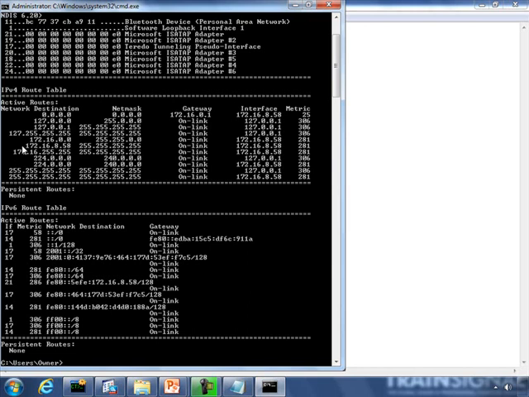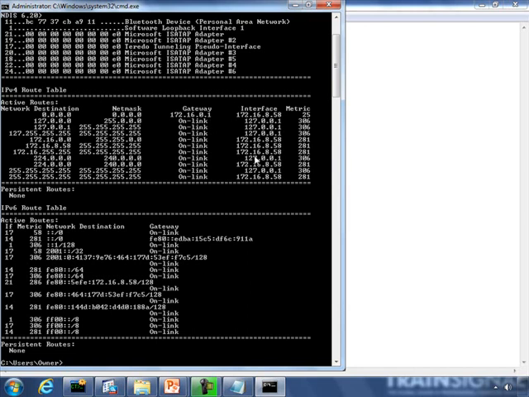Notice here it's looking at specific subnets to determine whether or not to send something on its own network. And then there are also devices and gateways. In this case, this is the default route. So if it doesn't know where else to send it, it's going to send it out this particular gateway that's pictured here.